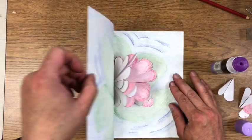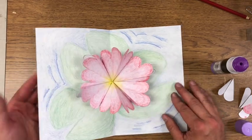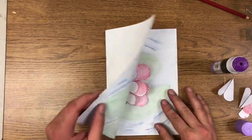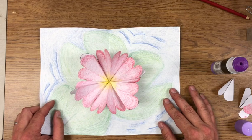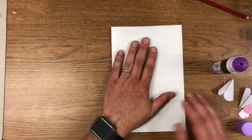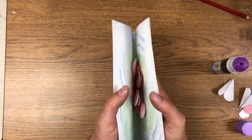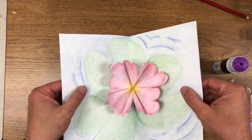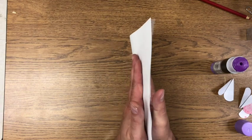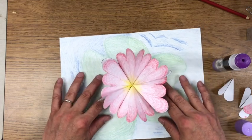Okay, so I'm gonna open it up. I've got my water lily flower, right? And then if I go to fold it, it folds flat, okay? So again, open it, you got your cool water lily pop-up, and then if you go to fold it, it's good to go, it's flat, okay? So it's gonna take a little bit of finagling, figure out which petals have to fold and be creased. And we probably could have cut a couple more petals out, but I found a way to make it work where we didn't have to, okay?